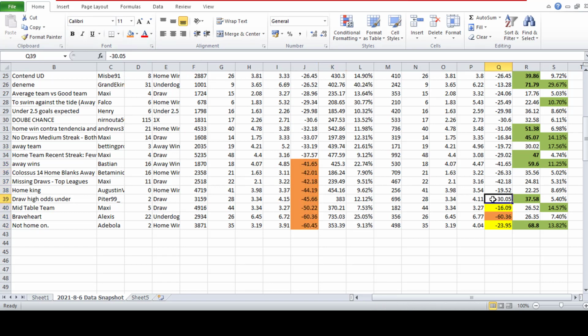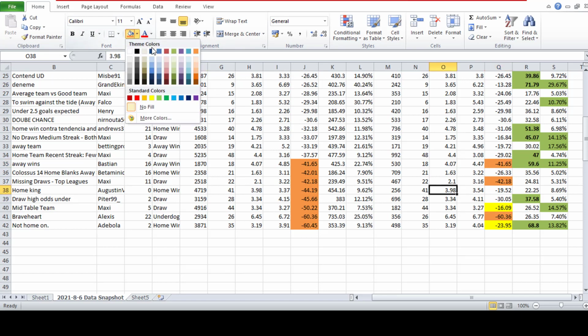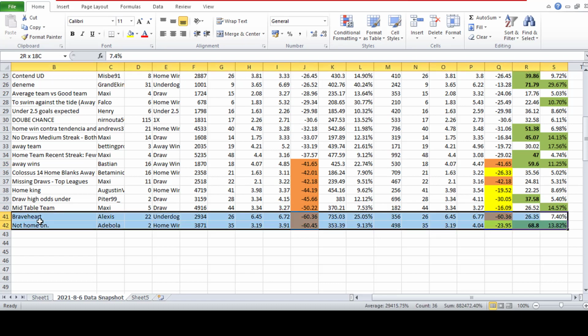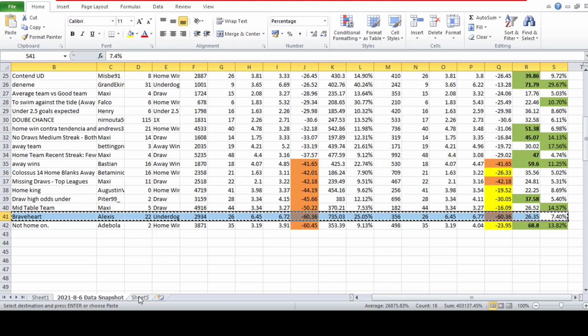So let's just highlight those ones with really bad drawdowns. And let's just highlight those who've had those worst drawdowns since they were shared. And for me, that's a little bit of a warning sign. So that means that since it was created, it went on to have a worse run than it's ever had historically since it was created, since it was shared. So these ones I'm highlighting with yellow, I'd still keep them in consideration, but the ones that have had orange, they've had their worst runs since they were shared, I would be very, very cautious about including those in my strategy set. So I'm going to remove this Braveheart one.